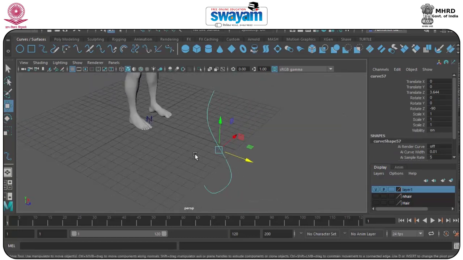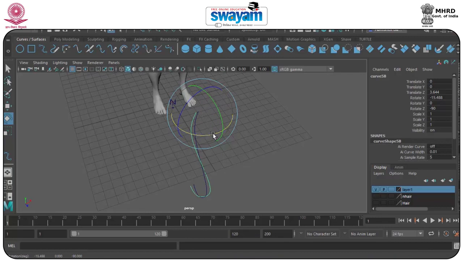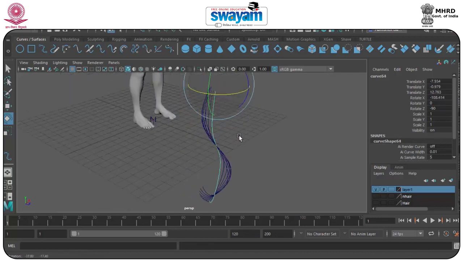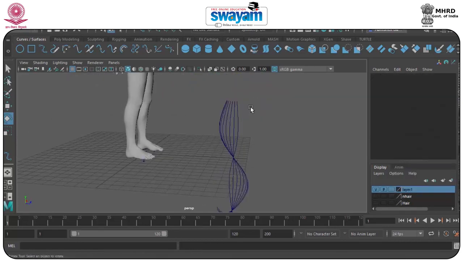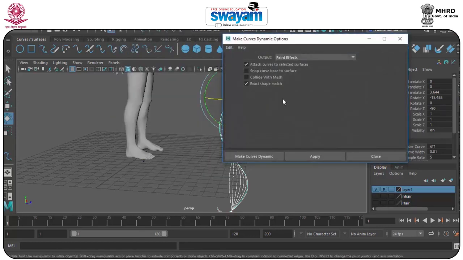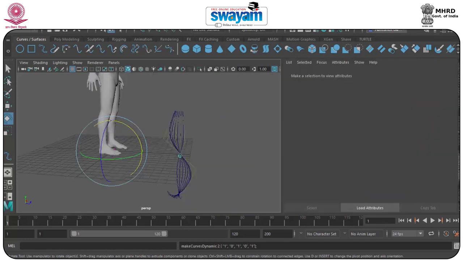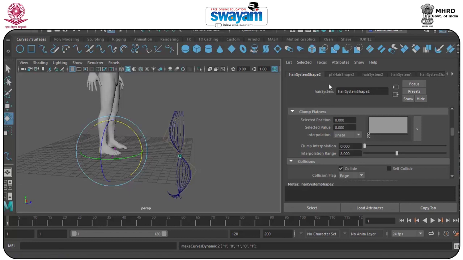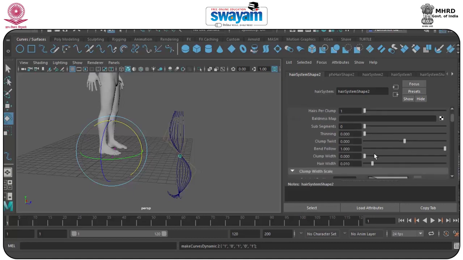If I want to change the pivot, we can change it through D. By pressing D, you can change the pivot easily. Control D and just rotate the same. Shift D to have multiple copies. Select all those and right click, add selected. You can also just work like this. You can play with different styles and all. Definitely it will work. Okay, and attribute editor. Again, we are in hair system, so let's increase this.